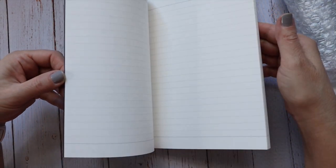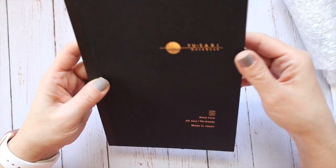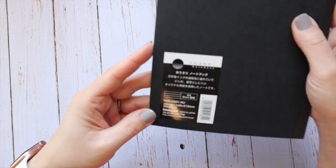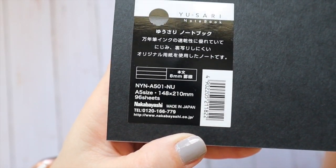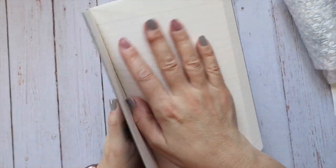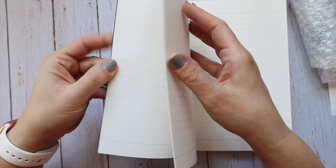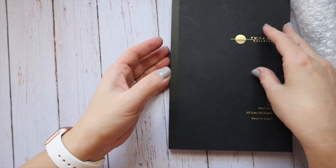Interesting. So it is definitely something I've never used. I don't have any idea what Usari paper is. Let's see on the back. I really gotta get my camera fixed, y'all. This is what it says. Yeah, so if you can read that, great. But it's very, very shiny and soft as far as paper goes, texture wise. Definitely thicker than Tomoe River paper. So that's cool. Something new.